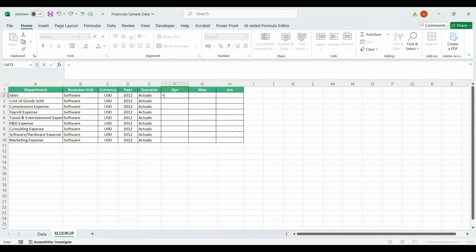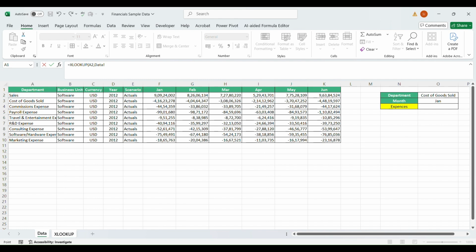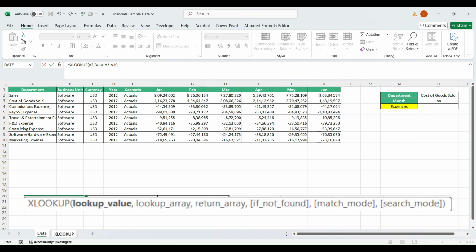So I will put here the XLOOKUP function, is equal to XLOOKUP. Lookup value, I will choose the department here and then comma. Lookup array: in which column this department appears in my data, that column I will select. So naturally here also it's the department column, the whole column I can select. And then comma, what is it asking next? A return array. So return array means for how many months we need the data. Now here there is a difference between VLOOKUP and XLOOKUP. I can get the data for all the 3 months April, May and June at once. I need not put the XLOOKUP function 3 times here. So lookup array, return array, what I will do, I will select all these 3 columns from here to here.